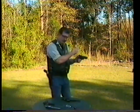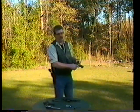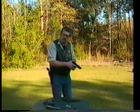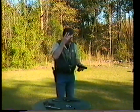One, if you take the magazine out of a semi-automatic, remember to check the chamber because it may still be loaded. But what had happened, that individual had twirled, had taken the magazine out, had twirled that semi-automatic, and it went off and the bullet caught him right in the forehead.